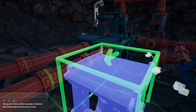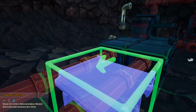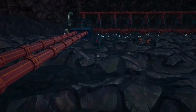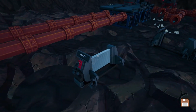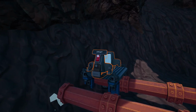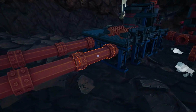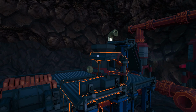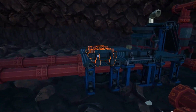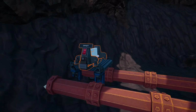So what I'm going to do now is get all of these straight conveyor belts done. As you can see where this is going, we're just going to do a whole load of straight conveyor belts from here. So I don't bore you, actually, we'll just whack this one down here. So this will be full of conveyor belts, and then we're going to put this teleporter right at the end, put that onto send, and then probably about the next one will go about there. So we're going to have shards on the splitter. The shards will go down this end conveyor belt. Everything else will get deleted into the hook. And then I'm going to continue the conveyor belt down here with another teleporter at the end.